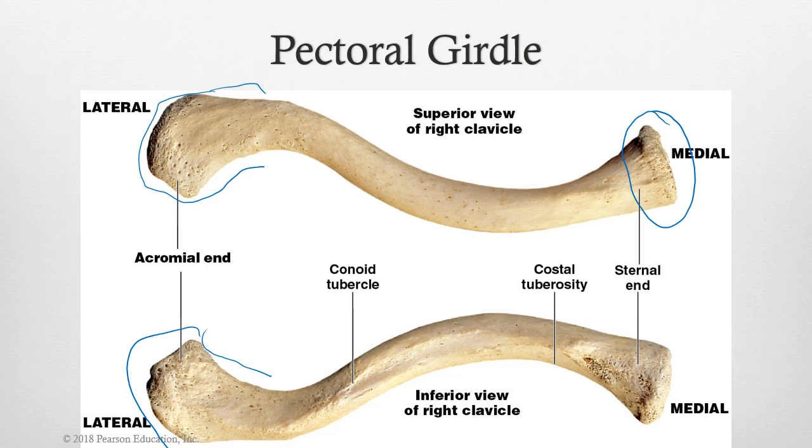And that relates back to its actual attachment to either bone on either side. On the medial side, it's connecting to the sternum. And on the lateral side, it's articulating there with the acromion of the scapula, which is likewise flattened. And so the two ends are going to kind of articulate with one another. And so they have to have a similar appearance between the two bones in order for them to articulate with one another.